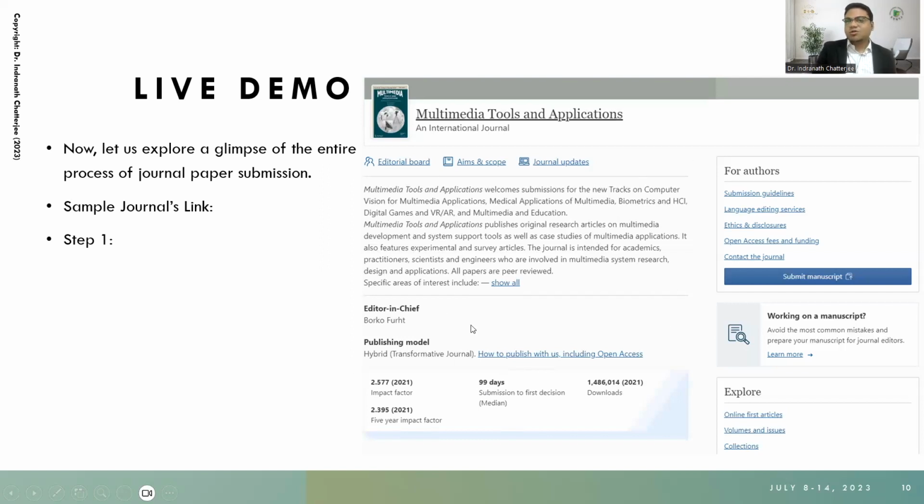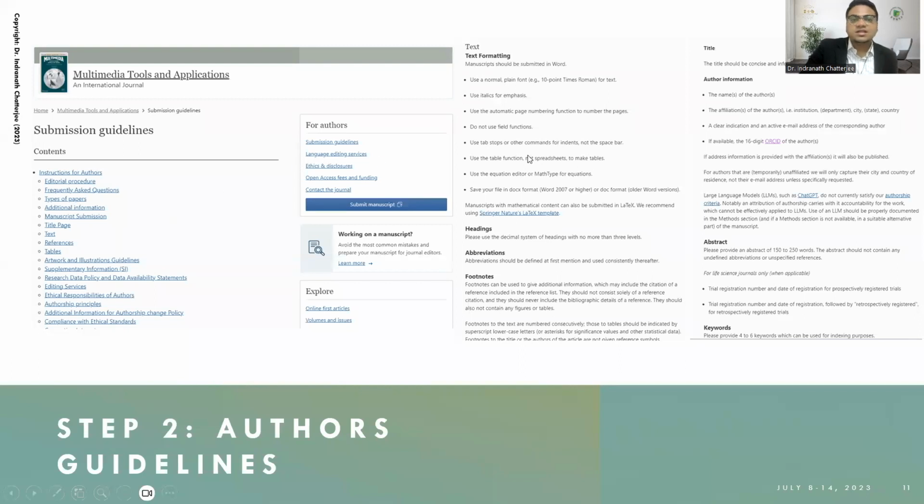So first, this is the homepage of a journal. So what do you have to do? The first and foremost thing that you have to do is to click over here. This is called submission guidelines. When you click here, you will see all the details of the guidelines that the journal prefers you to follow before your submission. We can see this kind of page, and it's a very long list. I could not take a screenshot of the whole list because it would be a very long PPT, so I took the most important part of it.